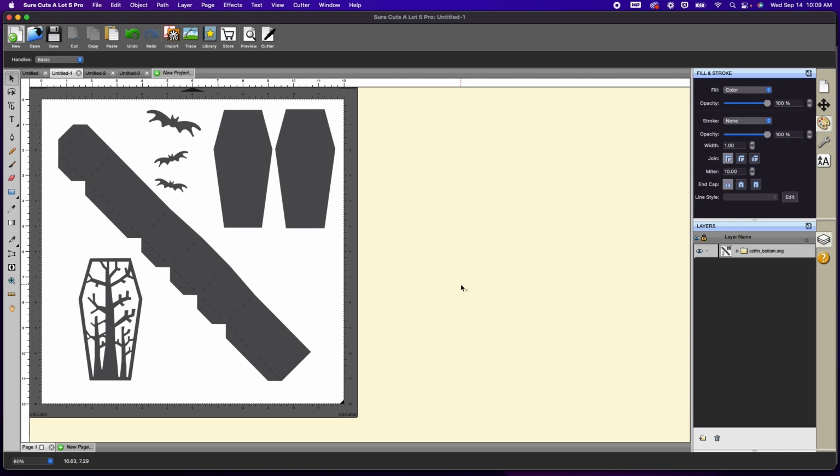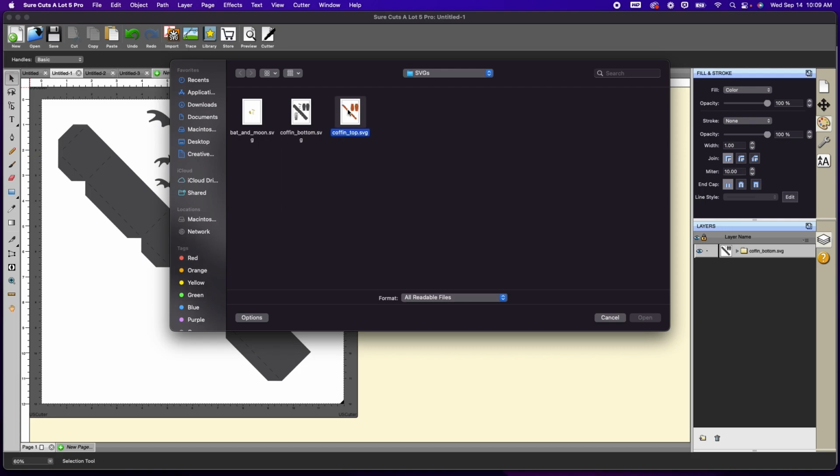The first thing that I wanted to go over was resizing, so let me show you how quickly it is to resize a project. And I also want to show you the eraser tool really quickly as well. So I'm going to go over here to the left, and I do have the bottom coffin already imported. I did not use this element down here, so I'm just going to change this eraser to a square, make it a little bit bigger, and I don't need it. It's gone. All right. Let's bring in the coffin top here.